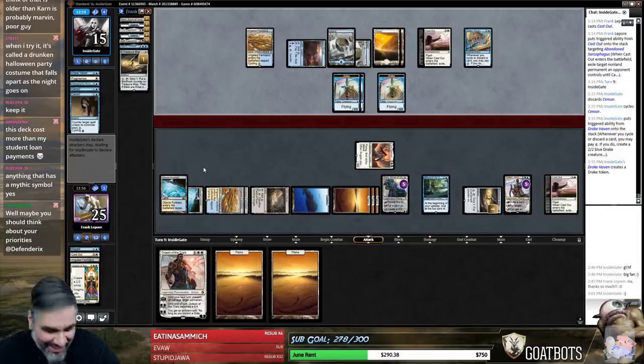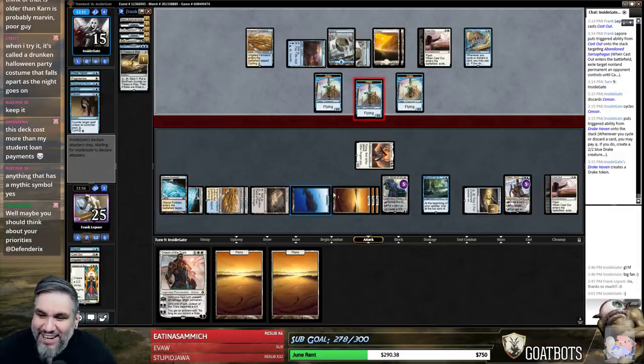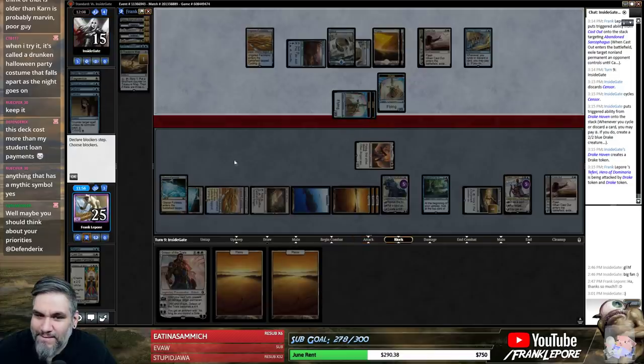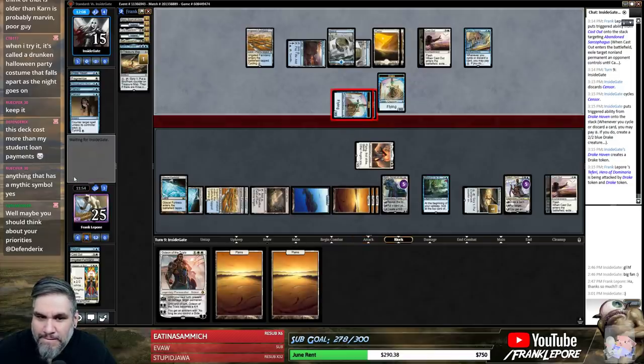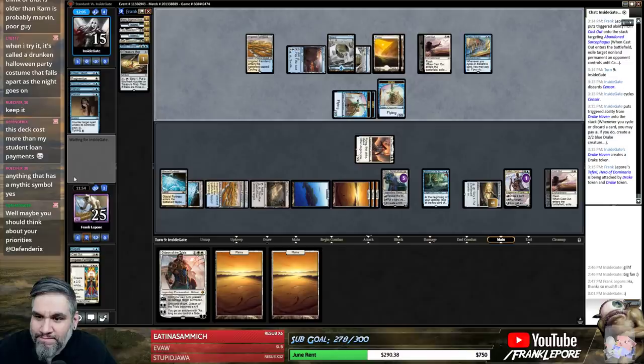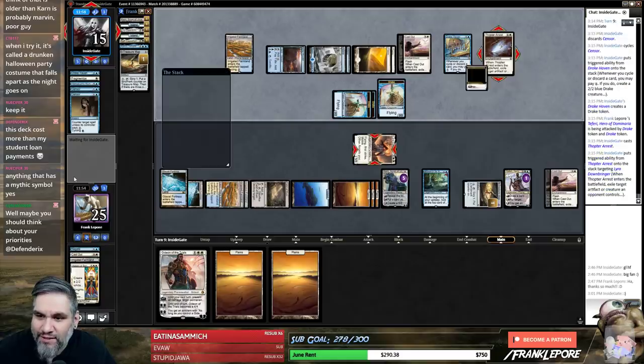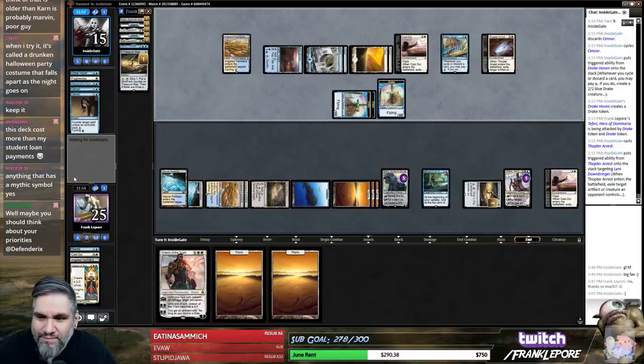Anything that has a mythic symbol, yes. Okay, that's fair. Touche, touche. Oh, to a Teferi. That is apparently the threat. We get to draw three cards a turn. That seems like it's good. What do you get rid of, Lyra or Karn? Lyra? Okay.